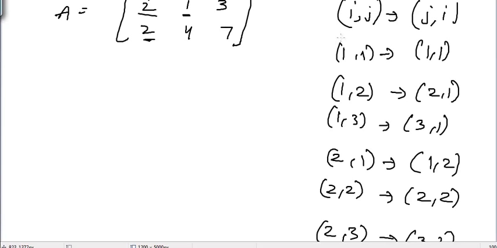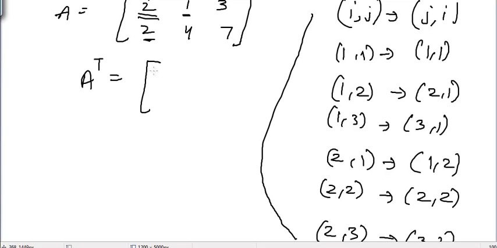Now according to this, we can find A transpose equal to: this element will remain at the same position, and this 1 moves here, and this 3 moves here, and this 2 goes here, and 4 stays at the same place at the 2 2 location, and it's 7 here.